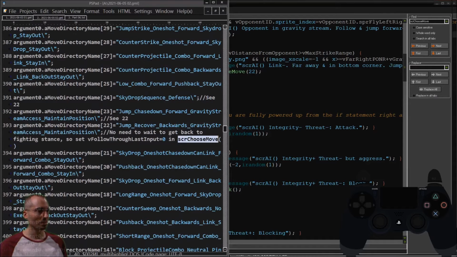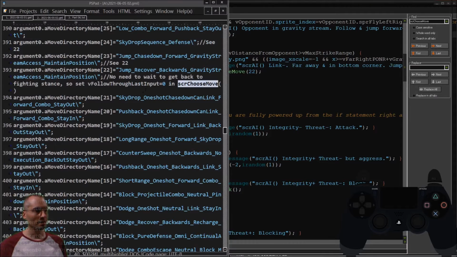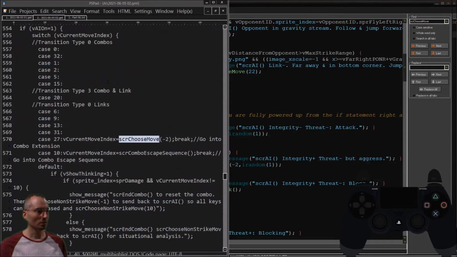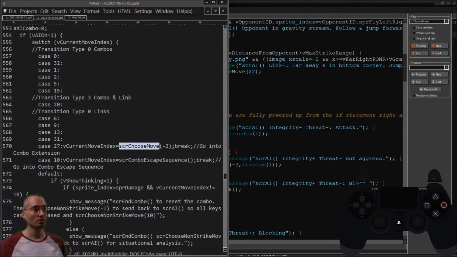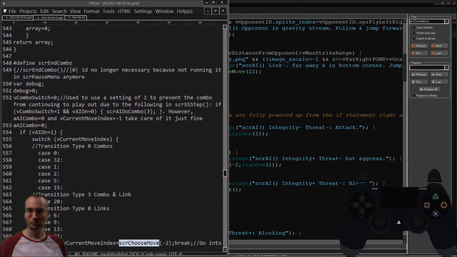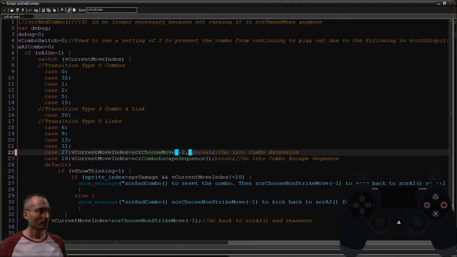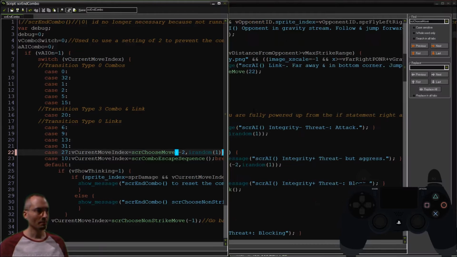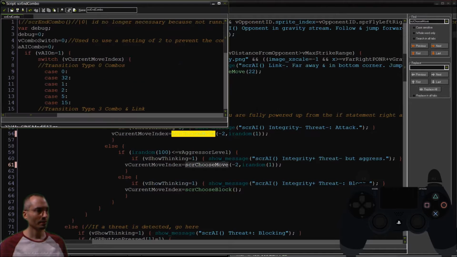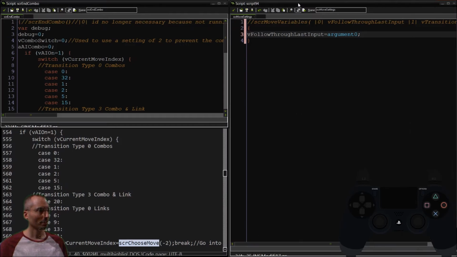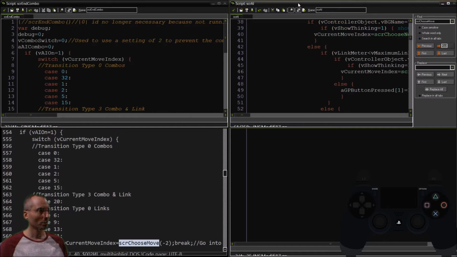So we got those 2 assignments. This is a note, so that's not an actual assignment. This is an assignment, so this is end combo. So we'll bring that one up. I'm just going to save my work. So there it is. So we'll have that as choose move. And I'm always thinking in my mind, is there a better way to do this? And right now I don't see one. But I'm running the code in my mind for sure, looking for it.